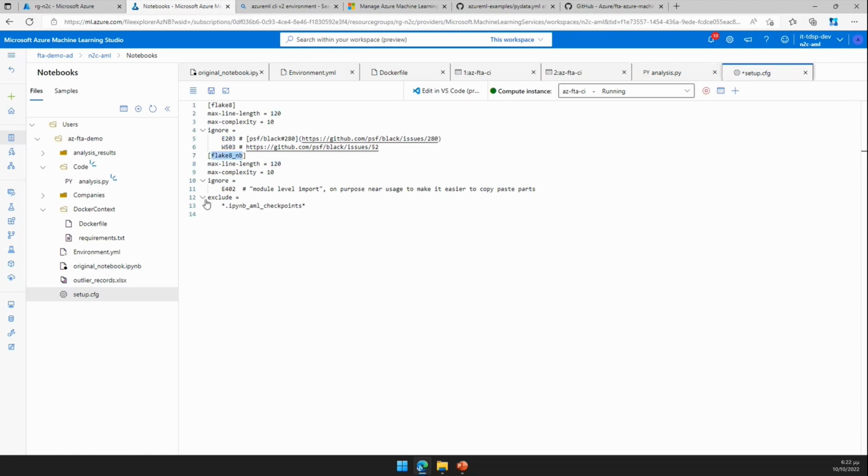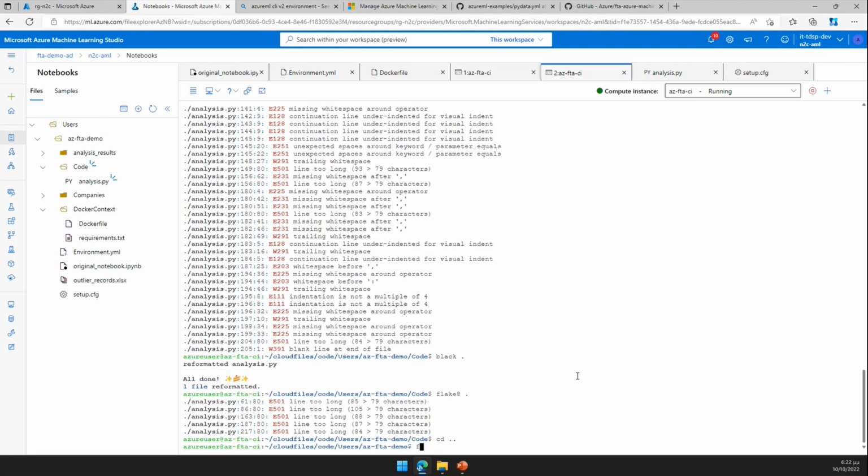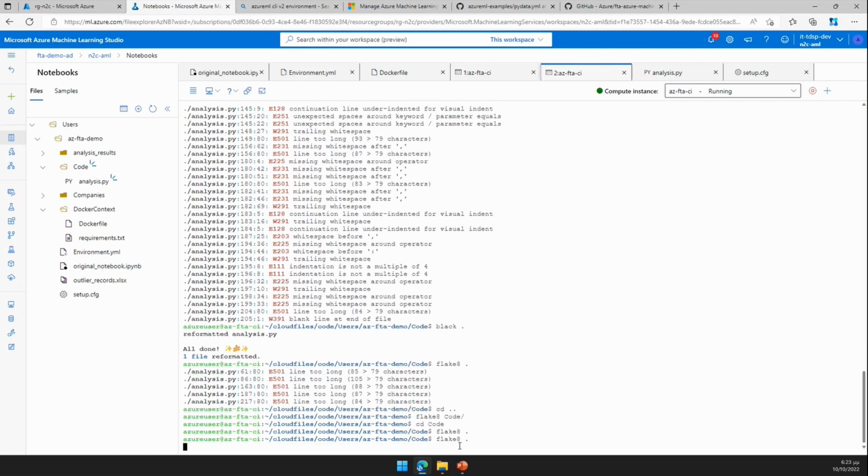And I can do the same for a package that we installed called Flake8 Notebooks, which does exactly what Flake8 does for Python files, but it does it for notebooks. So if I go back and run Flake8, you can see that even now within the code directory, it doesn't complain because it picks up the setup.cfg file and it knows that now the limit is 120 characters.